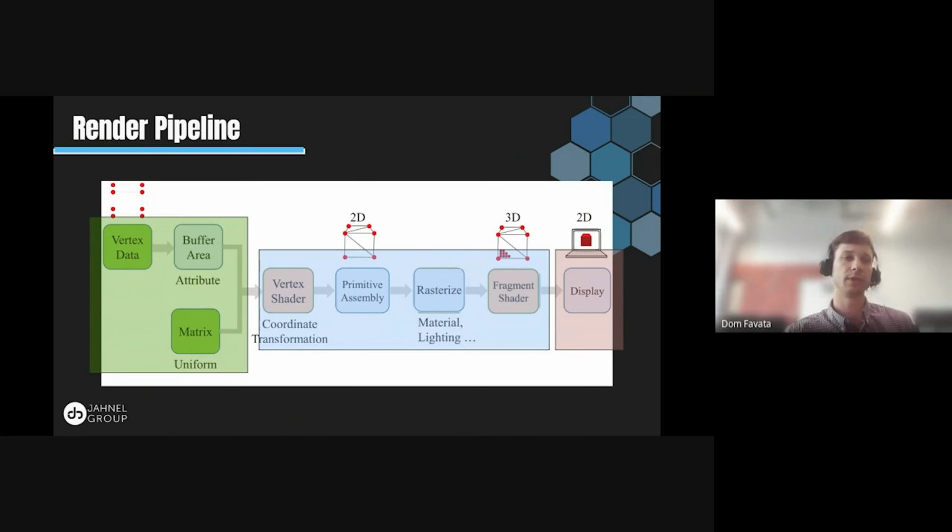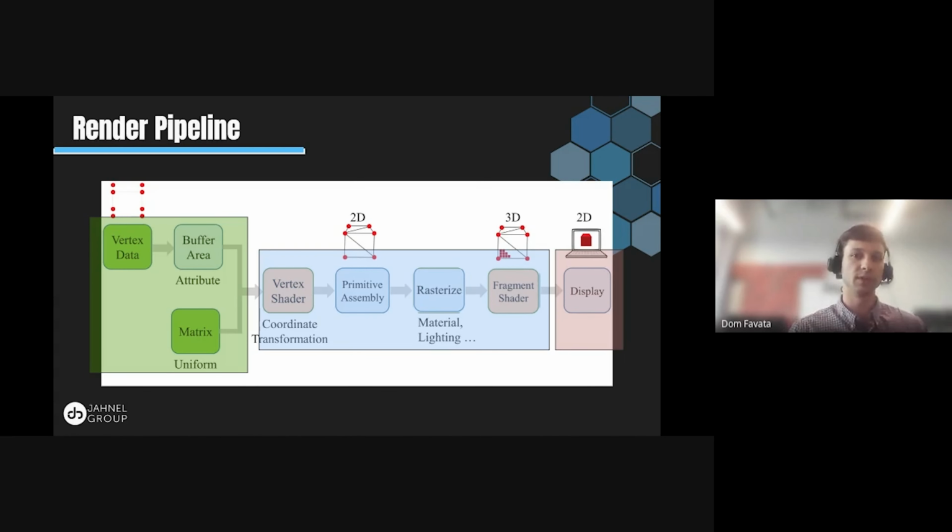So we're going to start with something called the render pipeline. For WebGL, this is basically how it works. You set up things. The green is going to be the setup. We have to take information about what we want to render and put it onto the GPU, because the GPU and the CPU are two different things. They don't share memory, so you have to take memory from the CPU and get it on the GPU. So the green section is what helps set that up.